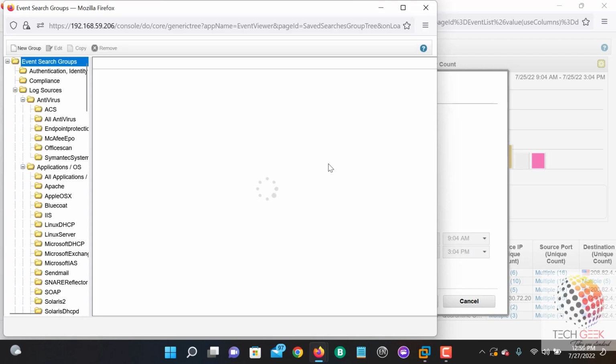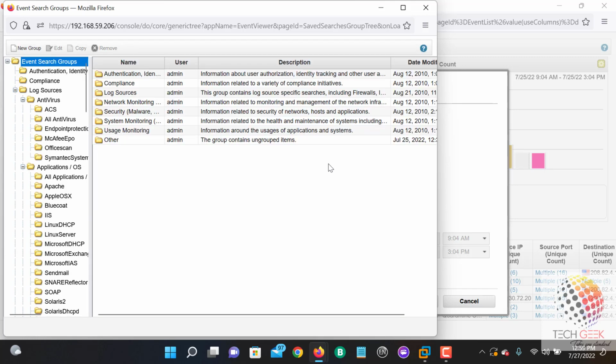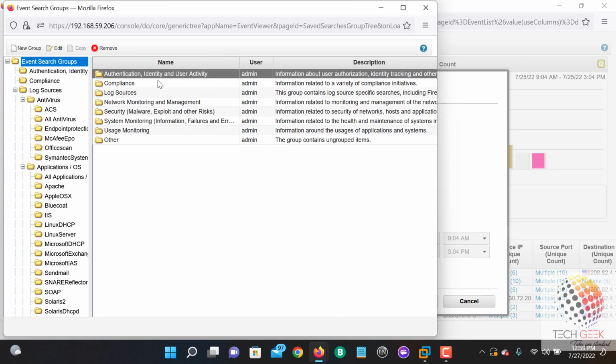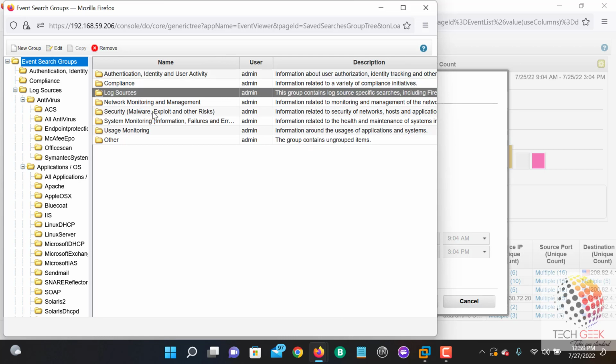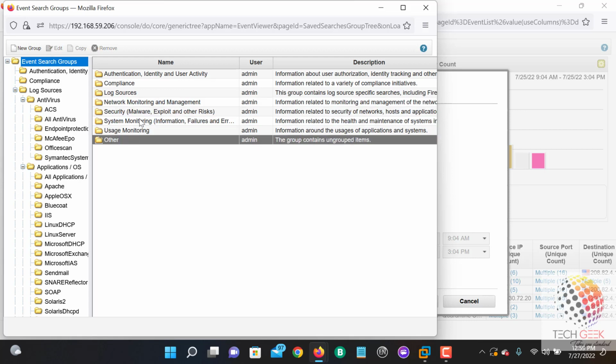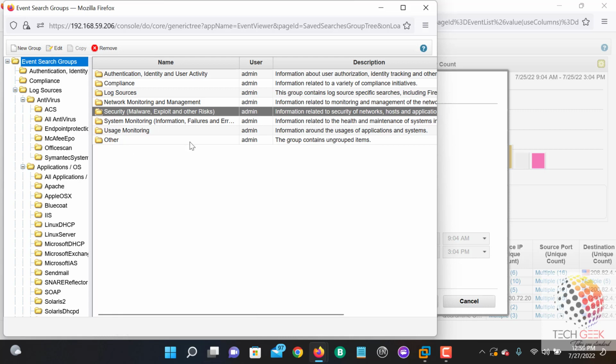Are you getting it, everybody? So I don't need to apply all those filters every time. I can just click and take it. So what can it be here, guys? We have these groups here that we can manage: authentication, identifications, compliance, or log sources, network monitoring, or virus malware. Which one? Security, right? Under that, malware exploit. Virus is a type of malware, virus types we are taking, right or no? Malware type, we can say that. Actually, that's a malware type, right or not? So can I take this group here to save this?